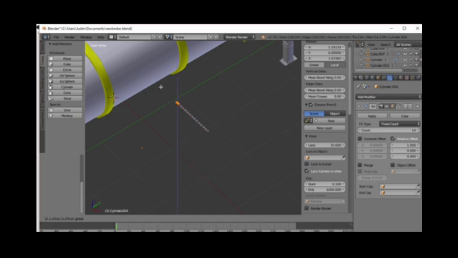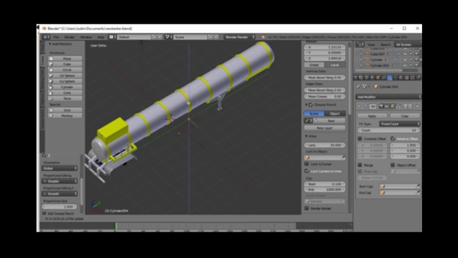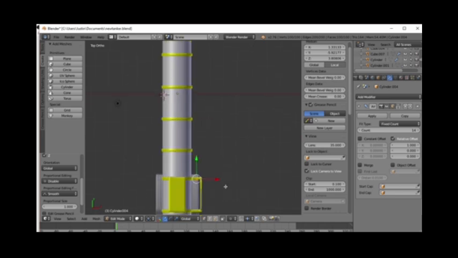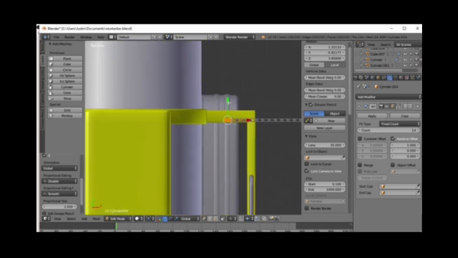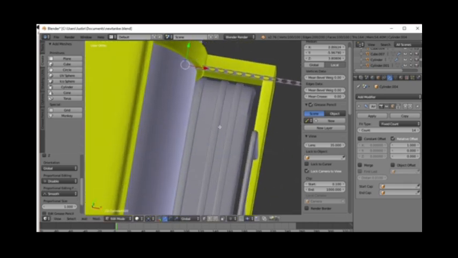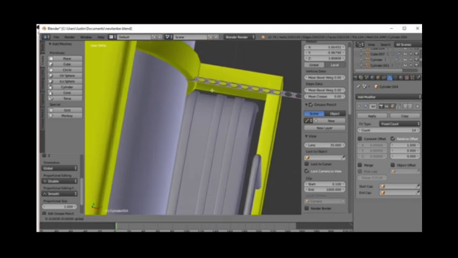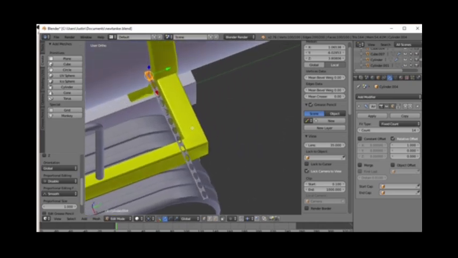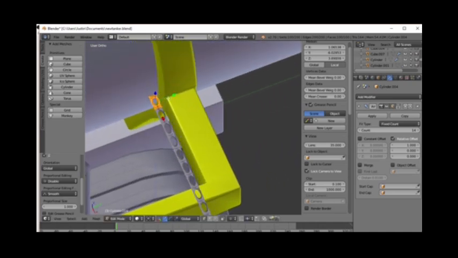And what you want to do now is you're going to pull it up. Solid. 75. It's smaller.